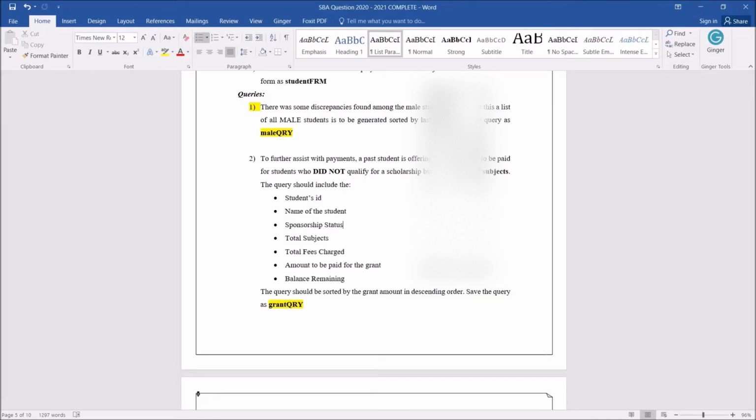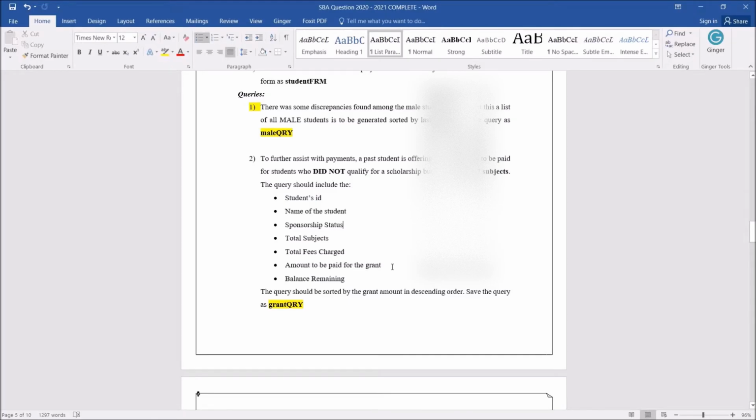So the sponsorship status would typically include whether or not the student is valid for a sponsorship or not valid for one. All right. The total subjects that they're doing, the amount of fees that they will have to pay depending on how many subjects they are doing, and how much to be paid for the grant.